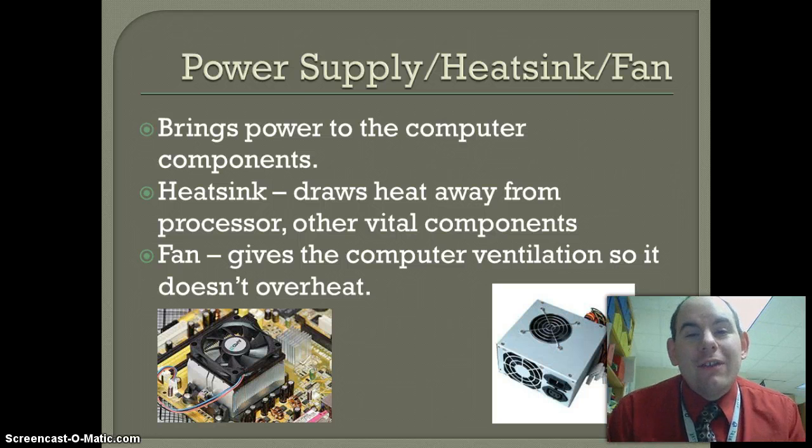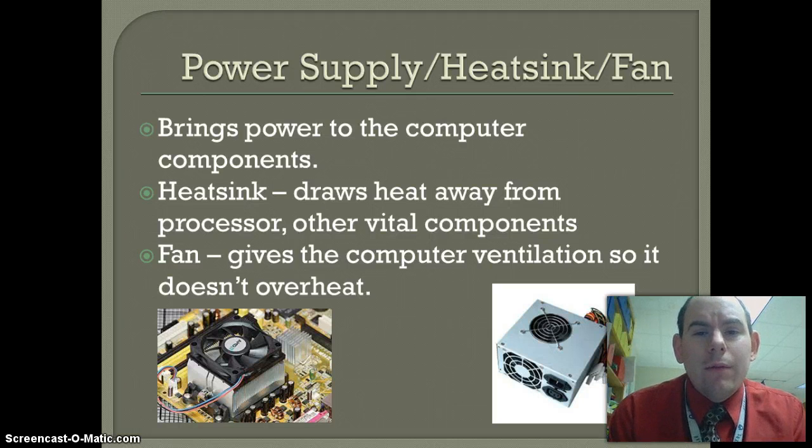But there's also a couple other things that go with that. A heatsink could be used by the power supply, but mainly there's a heatsink by the processor. What the heatsink does is take the heat away from the motherboard, and that will prevent things from melting. We can all probably agree that melting is bad when it comes to a computer. So if it overheats and something melts, then your computer might be ruined. That's why the heatsink is really important.